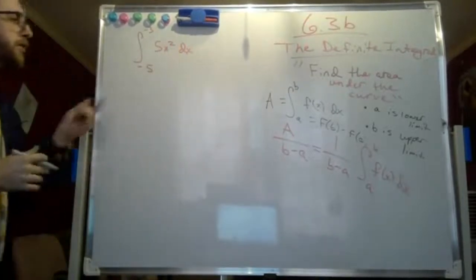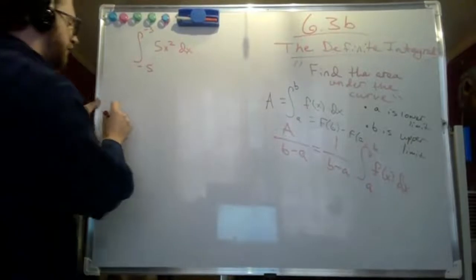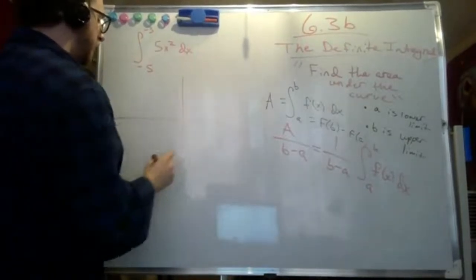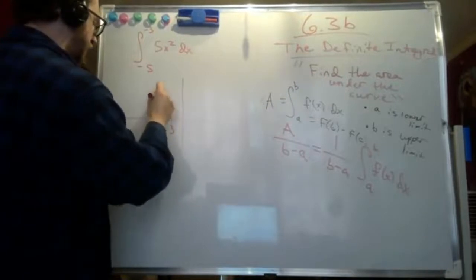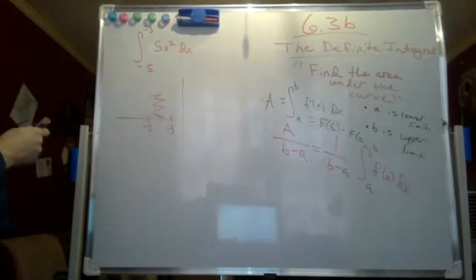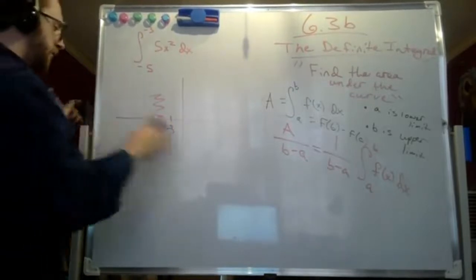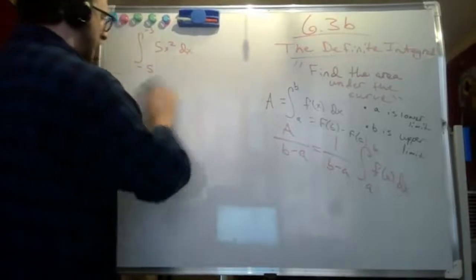Now, don't be thrown off by these negative signs here. All that means is, for this function that we're trying to find the area of, we're looking at this space from -5 to -3, and that's the spot we want to calculate for. So that's perfectly fine. You will run into questions that have that, so don't be put off by that.